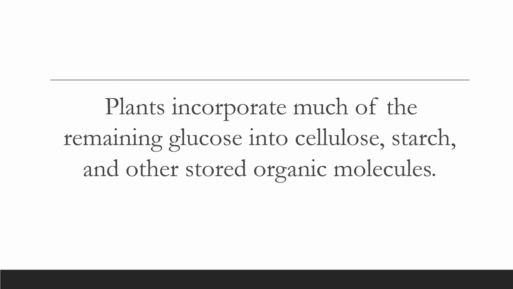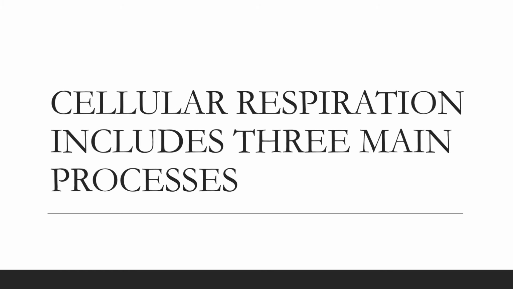Therefore, they absorb much more carbon dioxide in photosynthesis than they release in respiration, and they release much more oxygen than they consume. So for the rest of this chapter, we will be describing how cells use the potential energy in food to generate ATP. Like in photosynthesis, the journey entails several overlapping metabolic pathways and many different chemicals. But if we consider energy release in major stages, the logic emerges.